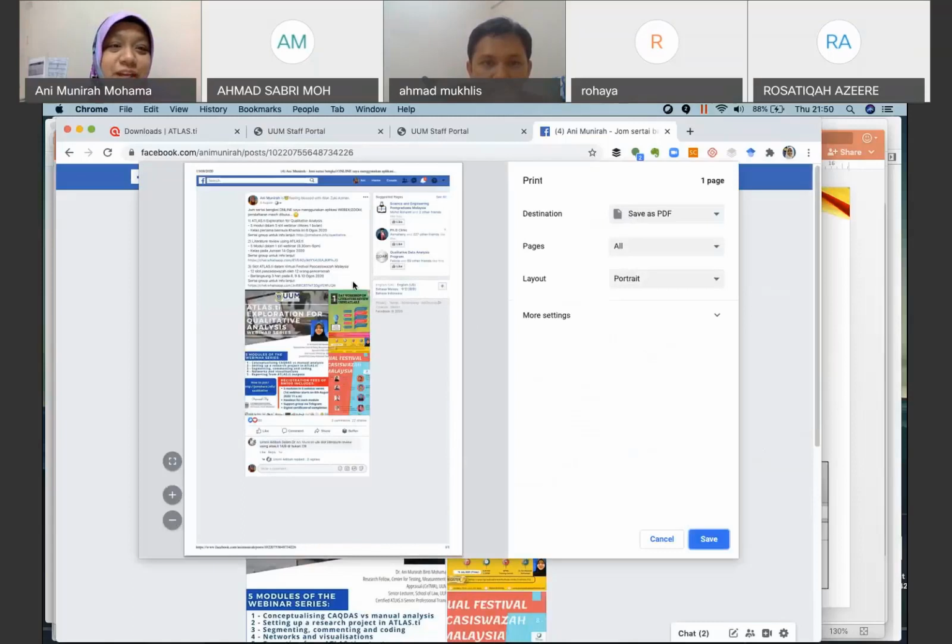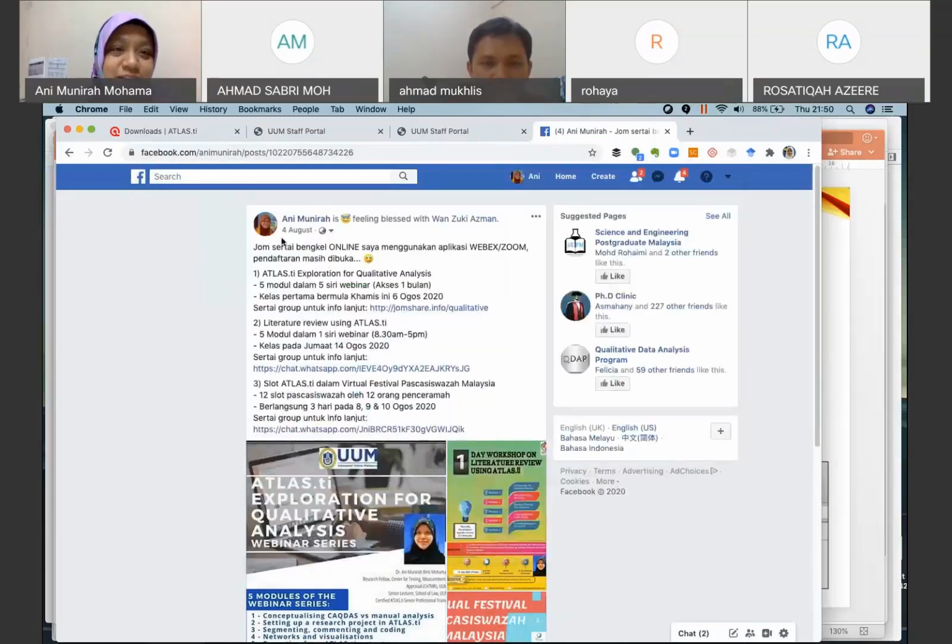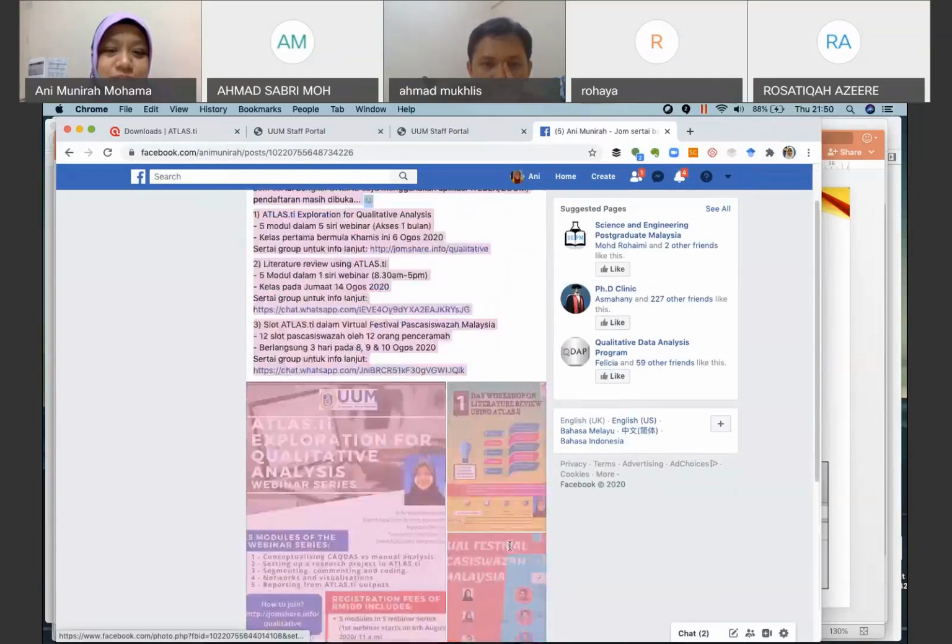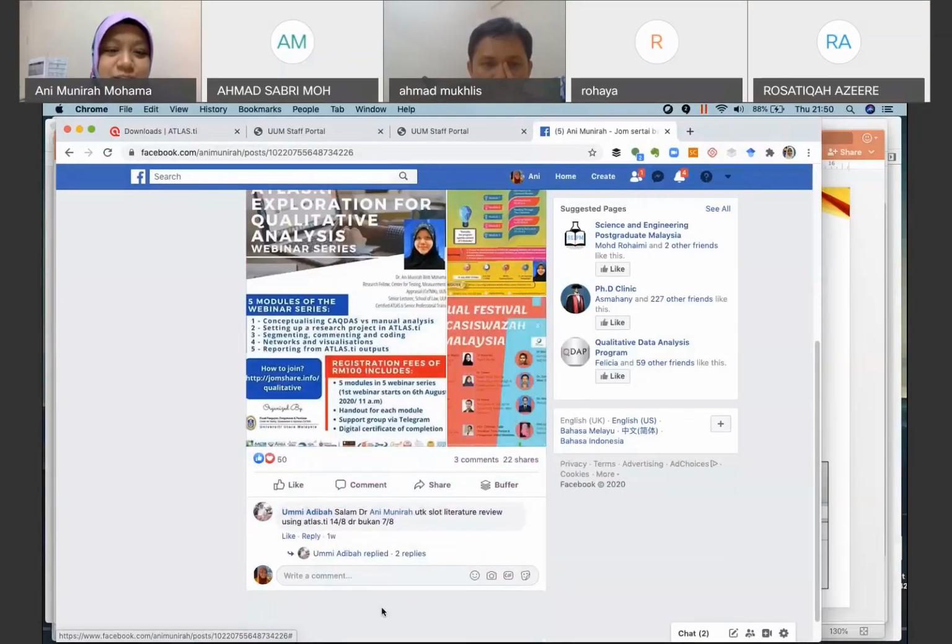Then this will come up. In the event you want to print out only the posting, normally what I will do is select only the posting here and select what I want to print out. Maybe I want to expand this as well.